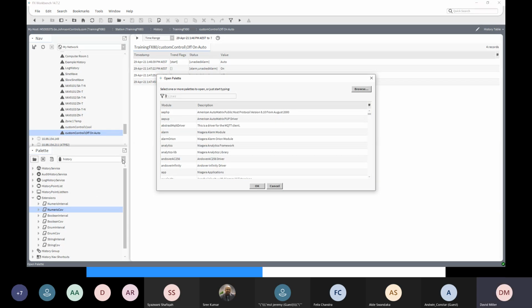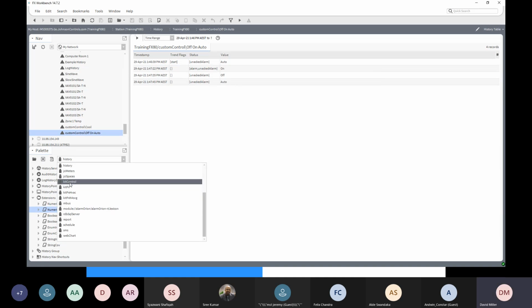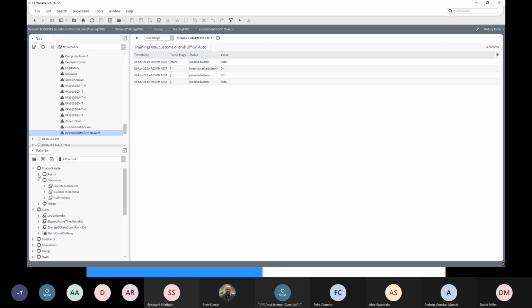Totalization, I think, is in the kit control. Yeah, so in our kit control palette, under control palette extensions, we've got discrete totalization and numeric totalization.